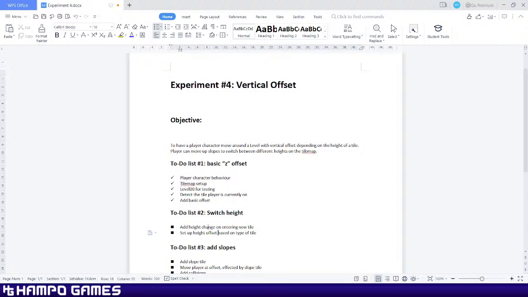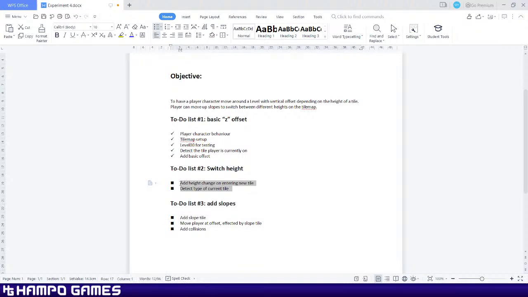No, we're going to detect the type of current tile, because we can add height on entering a new tile, so it goes from one to the next. Okay, detect the type of a current tile, so we can tell whether it's 4-0, 4-1, or a slope. So we'll need that for this part here, but if we can get just changing the height depending on the tile we get, then etc.